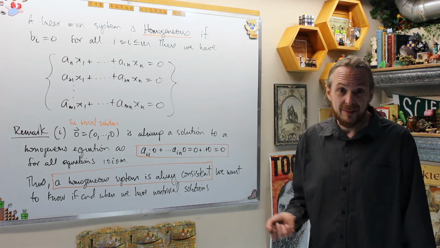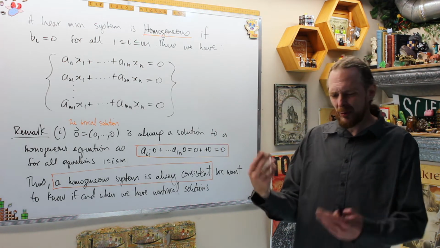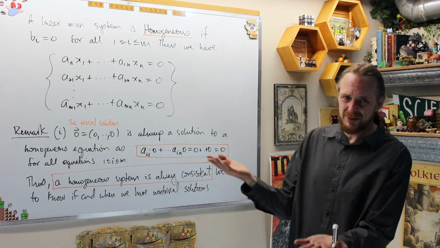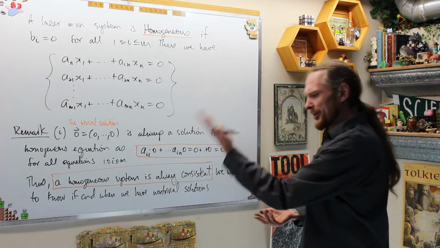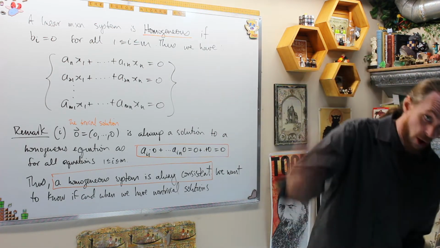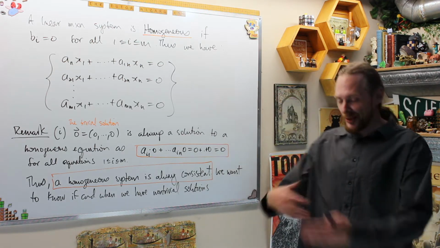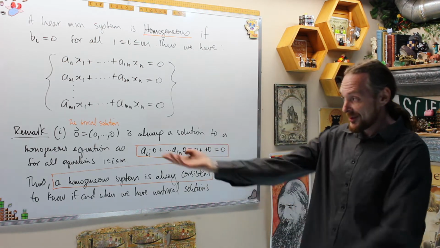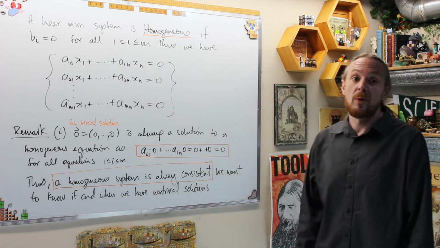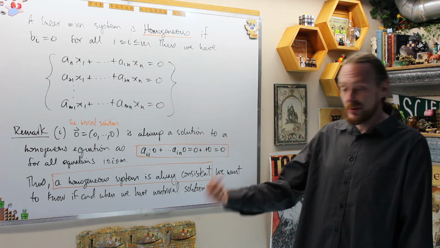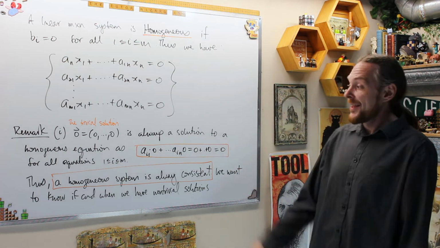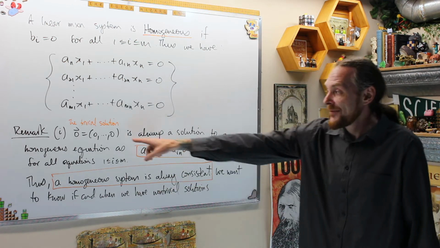Zero always does that, but zero is not interesting if we're looking for real-world problems, like balancing an equation in chemistry. Saying 0, 0, 0, 0 does it using no carbons and nothing more. Well, that does balance it, but then you're not doing a chemical reaction, so that trivial solution is relatively uninteresting. What we're seeking is non-trivial solutions to homogeneous linear systems. They're always consistent. They always have the zero solution.